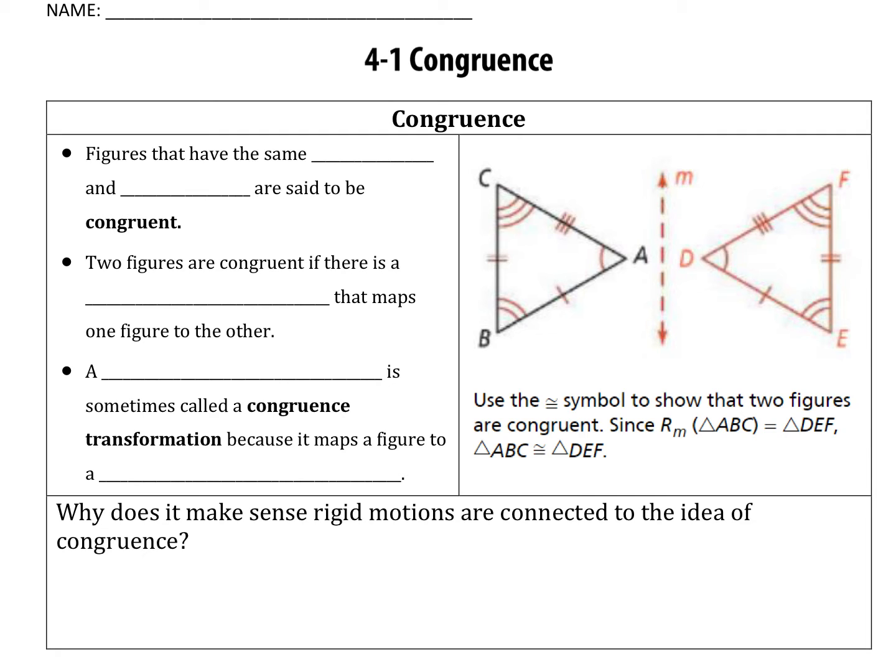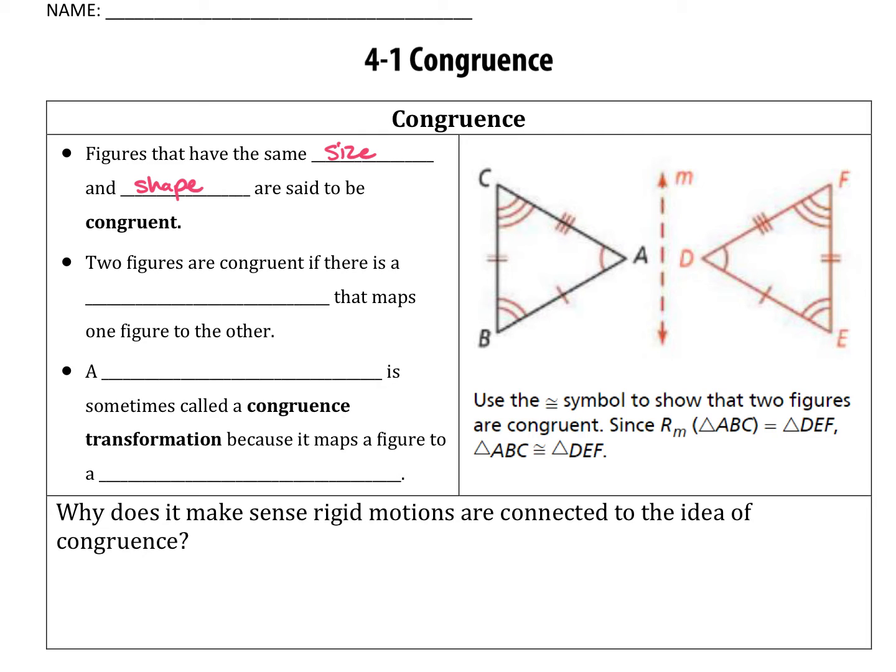So first we're going to define this idea of congruence of figures. So the first thing I have for you on your note sheet here is a definition for congruent figures. And it would be figures that have the same size and the same shape. We call those figures congruent.